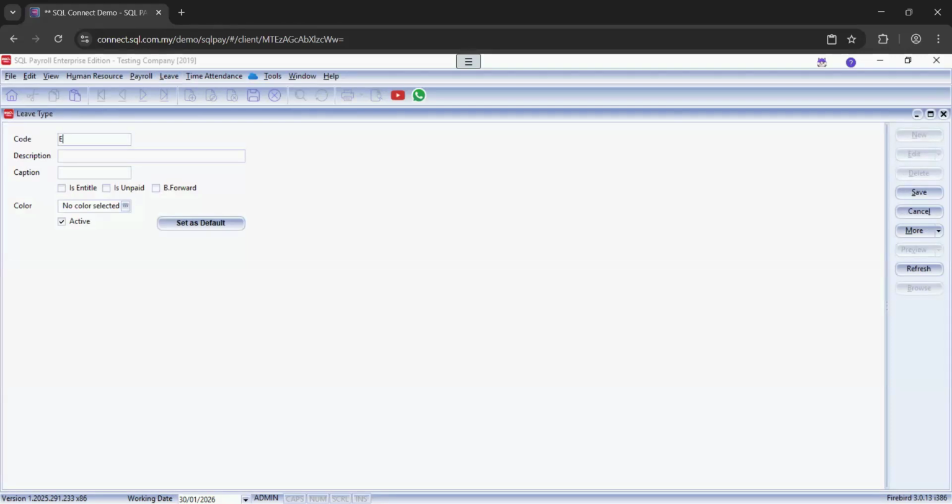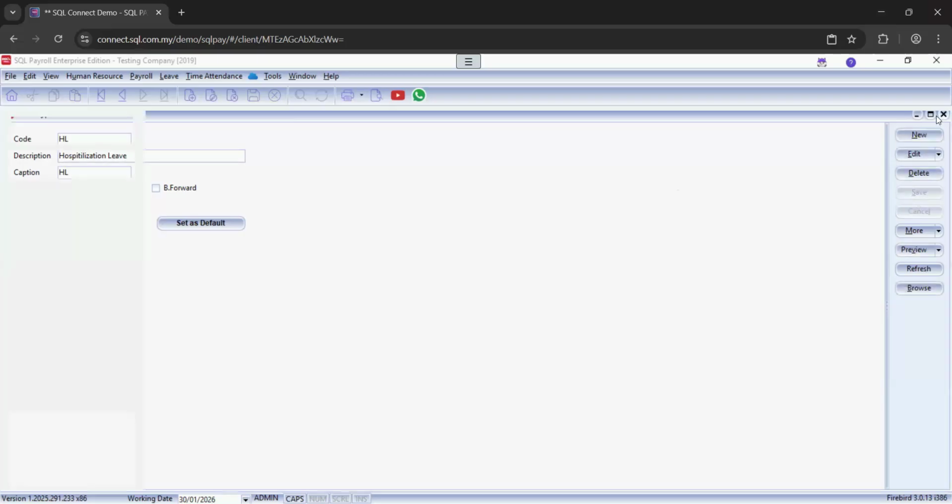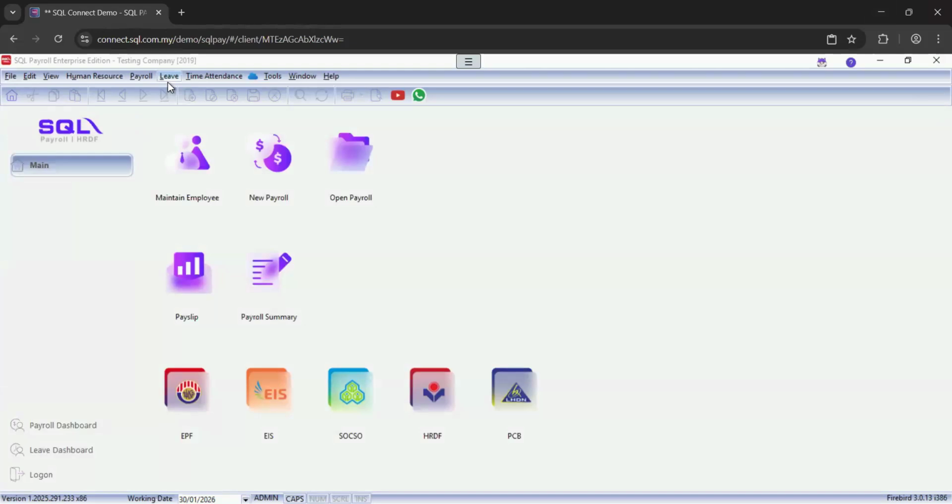Let's say this one is EL, emergency. Let's say this one is HL, hospitalization leave. Example.